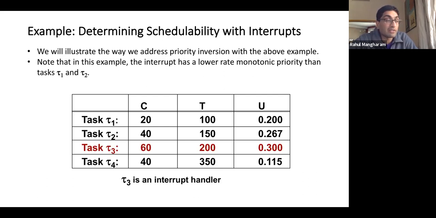And if it happens more frequently than that, then we won't be able to service that interrupt again within a faster period. So we're going to assign this interrupt some arbitrary period, but actually in this case, the period doesn't matter that much because it's just the execution time. When the interrupt comes in, it says, I don't care what my period is or what my priority is in your queue. I'm always the highest priority. So actually this task tau 3 should always be on the top, but it's breaking these semantics of ranking tasks based on their period. Shorter the period, higher the priority, according to rate monotonic scheduling.